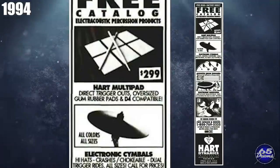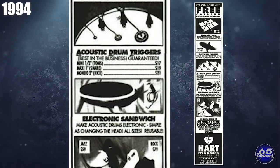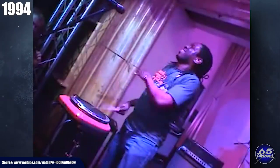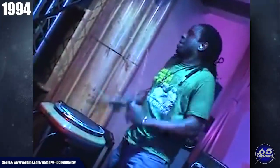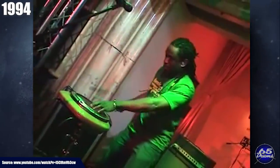In 1994, Hart Dynamics released an electronic drum set with metal cymbals, setting the template for the type of electronic drums they would make throughout the rest of their lifespan. In 1994, Korg released the original WaveDrum — the WD-1 edition. This thing absolutely rocked. It had an acoustic Remo head on top, and was one of the first pads to use DSP modeling instead of samples. It came with 100 patches, and Korg released the RE-1 to help you edit them. In the original production batch, they only made about 700 or 800 of these — probably because the originals sold for a whopping $3,000 each. This pad still has a small cult following to this day.